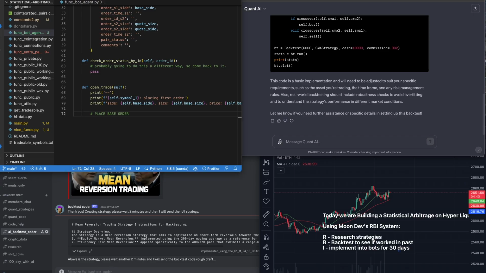This can go there. Visual Studio Code. Oh, it's because I just moved that. Oh, funkbot agent. Okay, here we go. So we're Gucci.